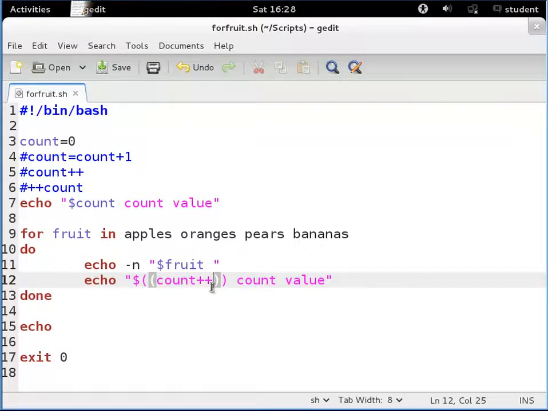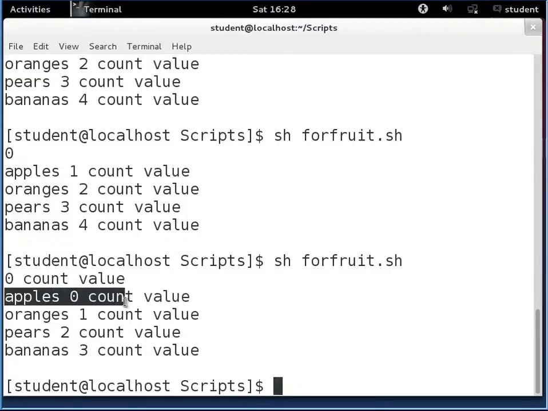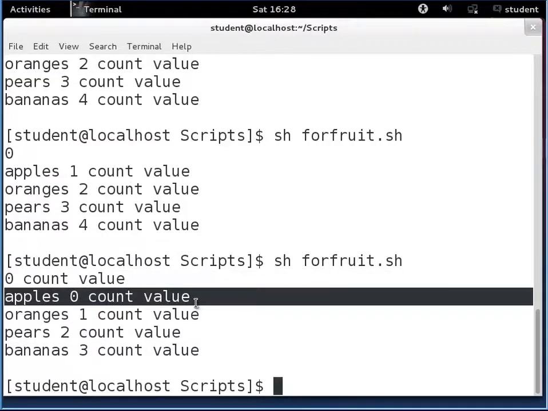I swapped it from plus plus beforehand, from pre to post, and from post to pre. Check it out. If I run it now, see, so 0 count value here, just to help nail that home. This is what it's starting out with. Even though we are adding plus 1 to it, we're not actually incrementing it at the evaluation time. We are actually displaying it before we add to it, so that's why it's 0 again. You're going, well, why is it 0 again when we're adding 1 to it? That's because we did post, because it's actually going to display the value inside of it before we actually add 1 to it, because we did count plus plus.